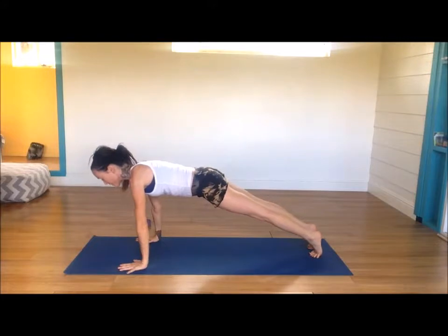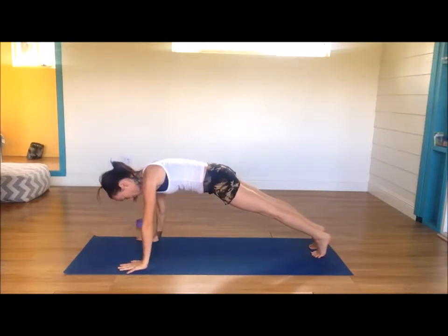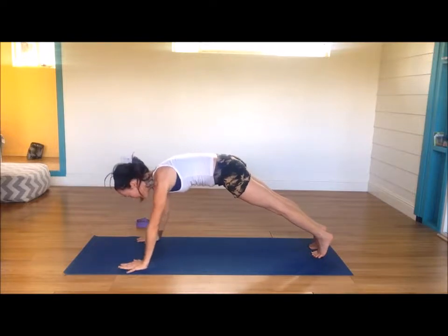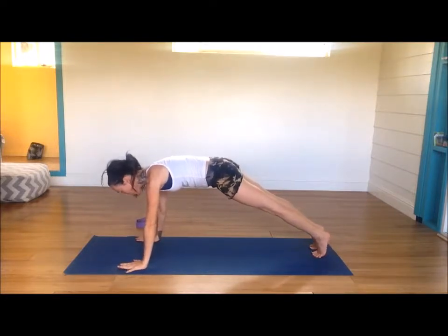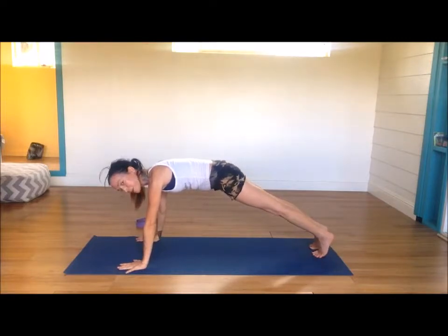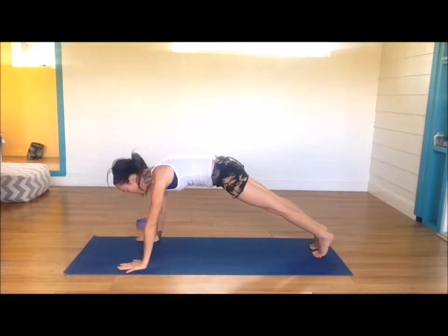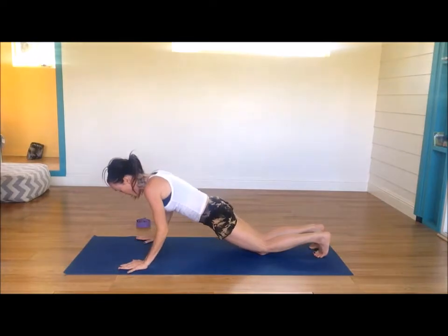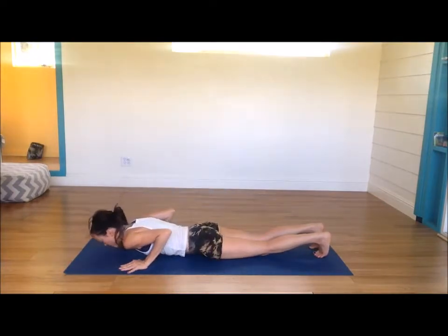So the heart is pressing forward as you press out through your heels. The tummy is tucked, the navel is tucked slightly up to the spine. My hands are really active here, my arms are really active. Okay, and it may be a difficult pose at first, but after a while it's going to be like a piece of cake. So while we're here, take a breath, drop the knees, bend the elbows, and we'll come all the way down, knees, chest, chin.